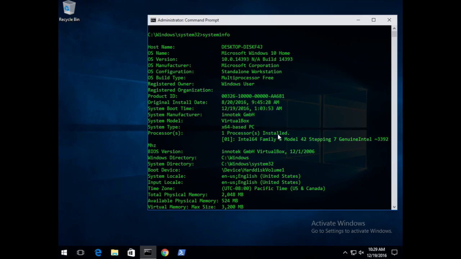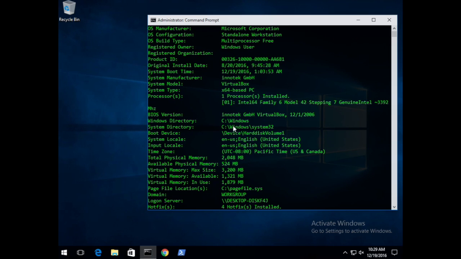It has one processor installed when I set up the virtual machine, and the main directory is the Windows directory. The system directory is system32, just like all Windows systems. The boot device, so this is where it is actually booting from, and that is a hard disk image, an ISO image, and now it's booting off of the location.